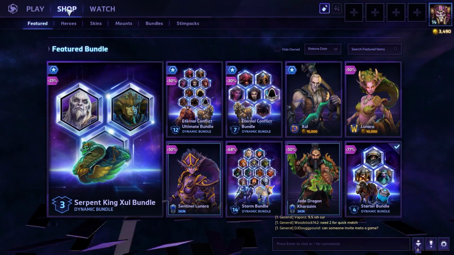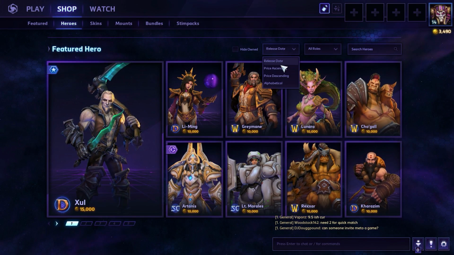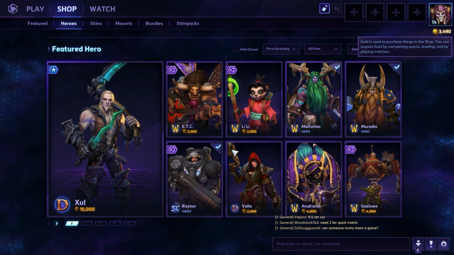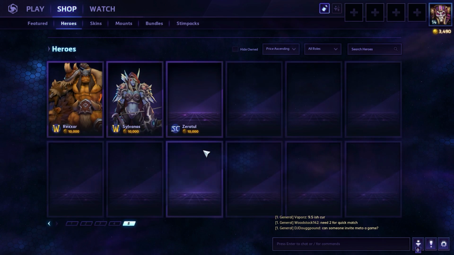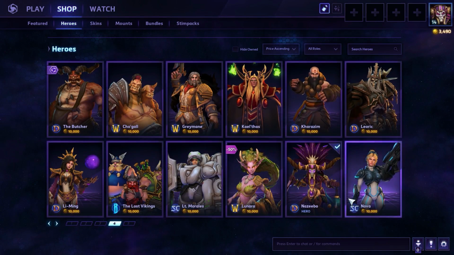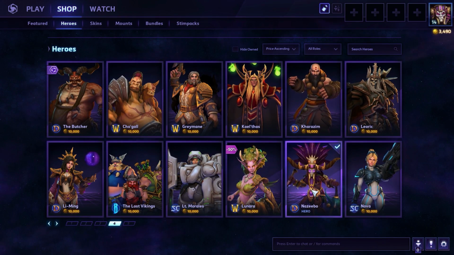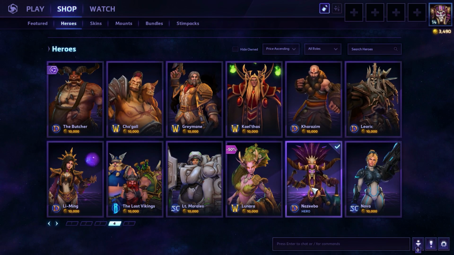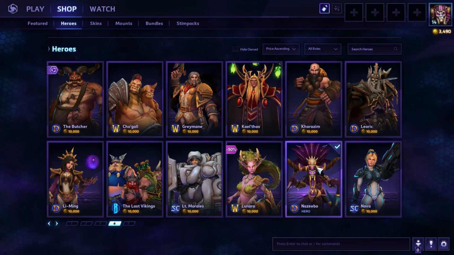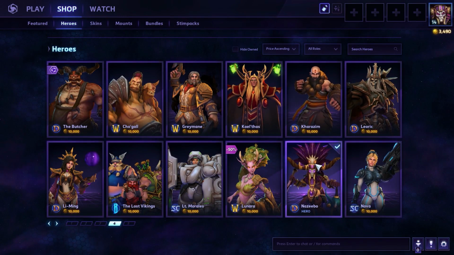If you go into the shop here and go into heroes, and if you sort by price ascending, you can see here the lowest is like 2,000 gold, and then the highest is like 10,000. My first character I bought was actually Nazebo, a 10,000 gold character, which I really liked because last week they had him as a free rotation character, and I really fell in love with this dude. He's really awesome. I play him a lot.